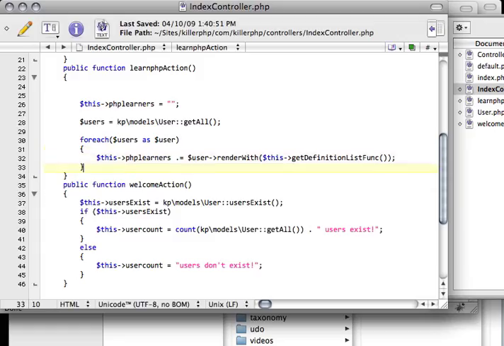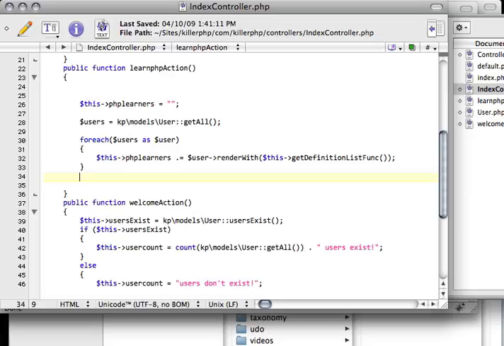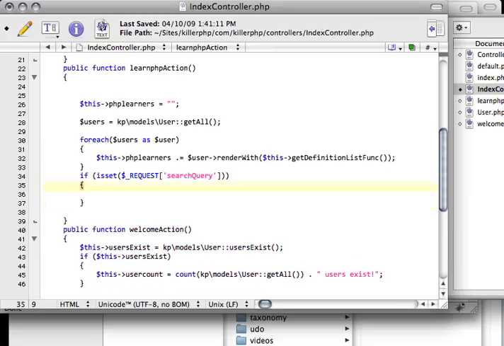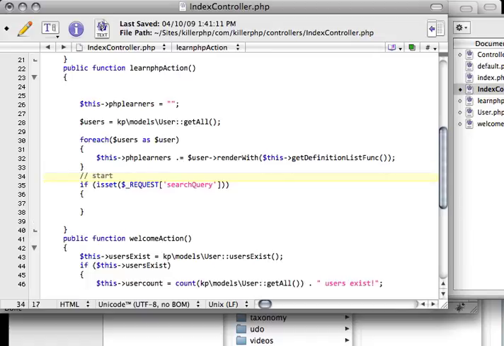So I want to check to see if somebody wants to search. So I'll say if isset request search query, then we want to start the search engine.